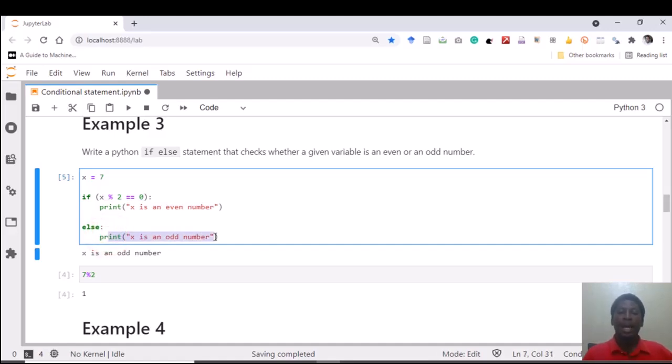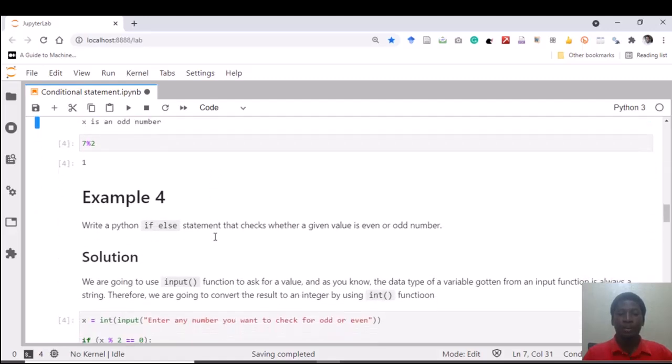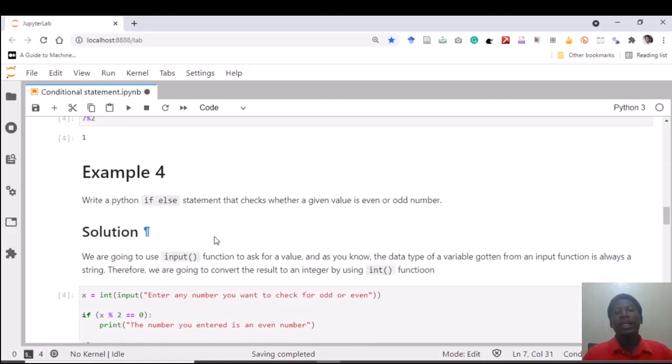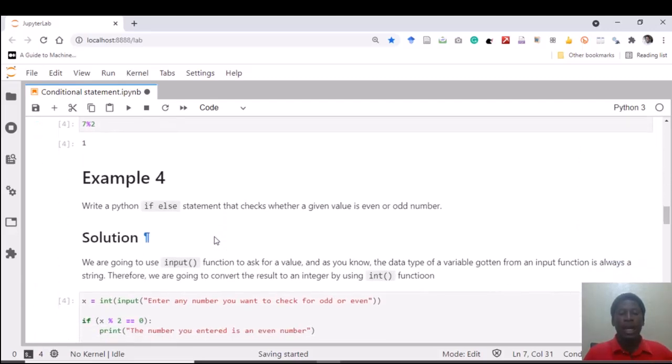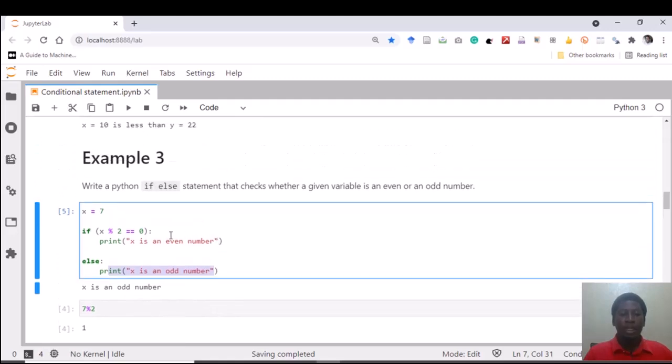Let's see another example. In this example, we want to make use of an if-else statement to check whether a given number is an odd number or an even number. The difference between example 3 and example 4 is that example 3 already has its own number, and we are checking that number for even or odd.